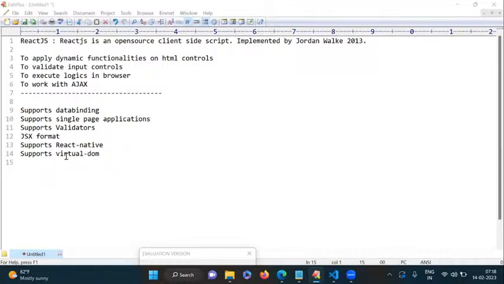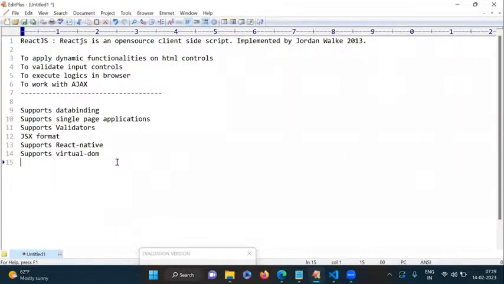So what is virtual DOM? That we need to discuss. See, if you modify any content in the browser, every time the DOM is reloading. The real DOM is reloading. That is a time-wasting process at the time of updating because it takes some time. So that's why React comes with the virtual DOM concept. The benefit of virtual DOM is that instead of reloading the entire DOM, it updates only the modifications.